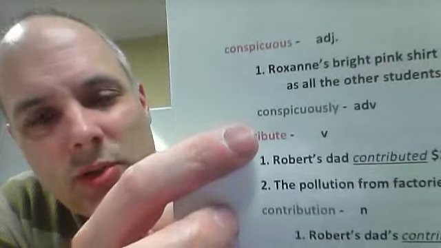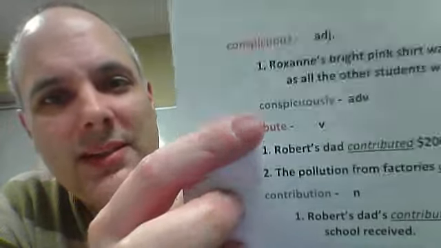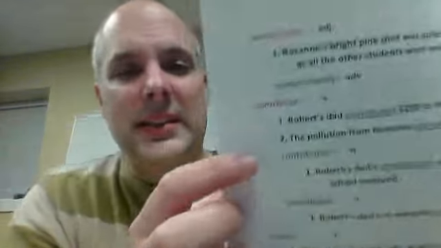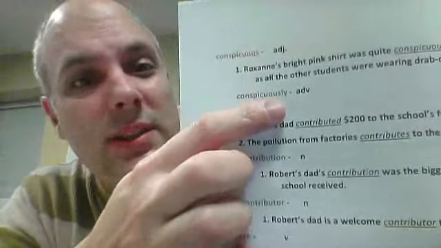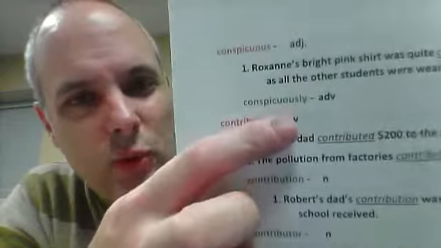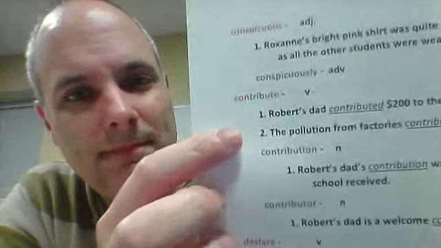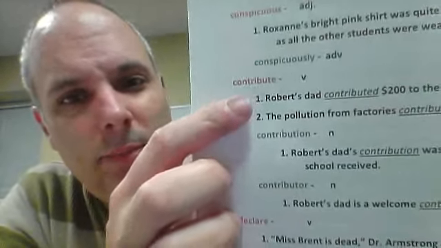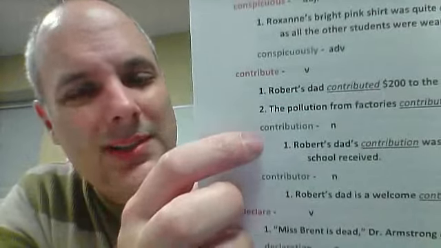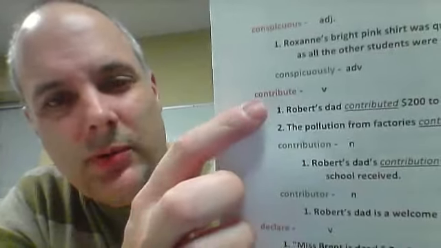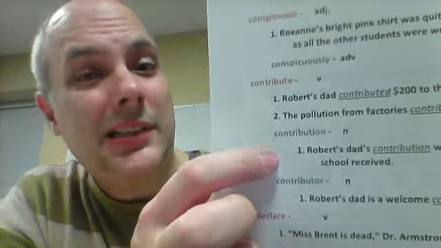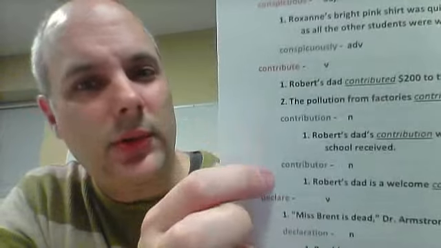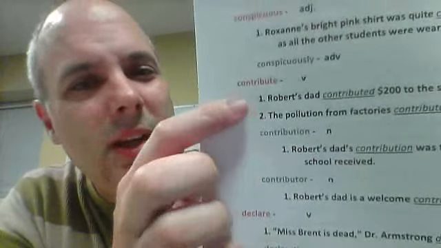Okay, and there's also another word, conspicuously. This usually is the adverb. Okay, so the adverb, they don't talk about it in the book, but you can see conspicuously. It's used in the exact same way. We'll say he conspicuously stood apart from the other students. Okay, conspicuously. Okay, contribute. Okay, be careful here. Contribute, and then this word is a different pronunciation. Okay, so just be careful. Contribute, contribution. Contributor.